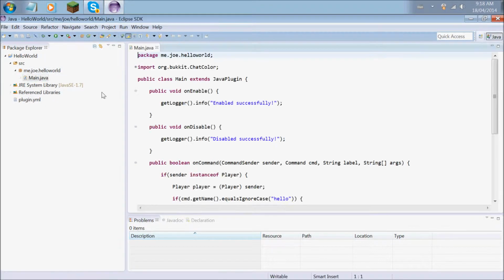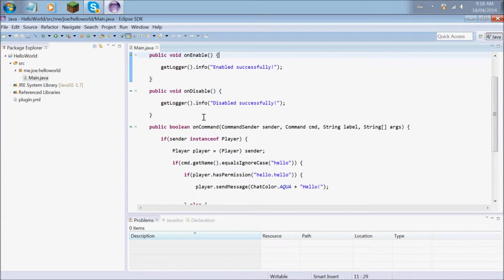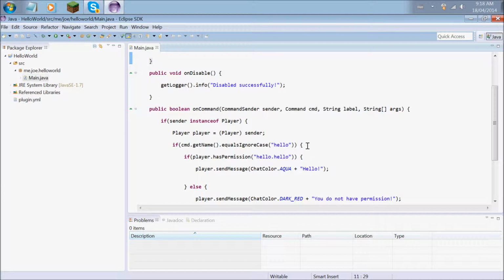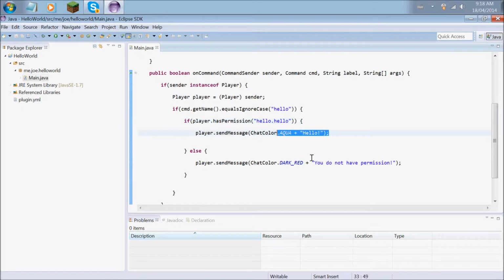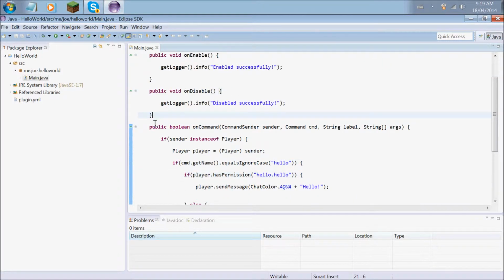First of all, we're going to expand our plugin, our main class here, and if you remember, we have our command, our permission, what's going to happen, and our no permission messages. You'll just remember that from last time. So now what we're going to go ahead and add is an argument. What this means is, I'll explain arguments right up here. I'll just make an annotation.